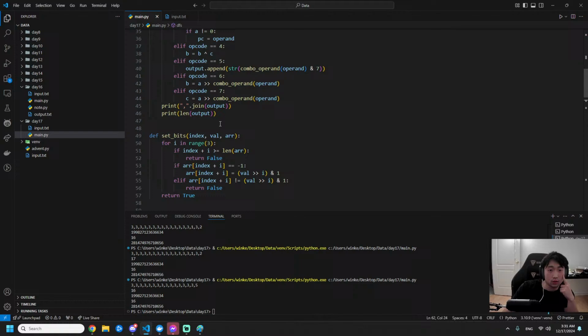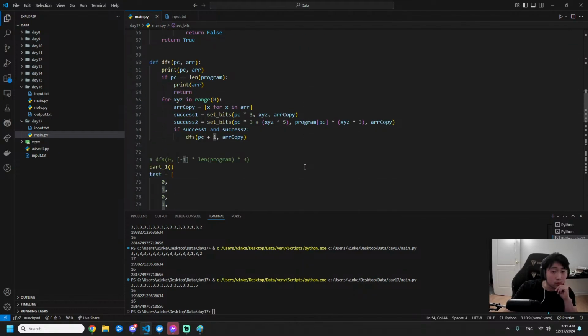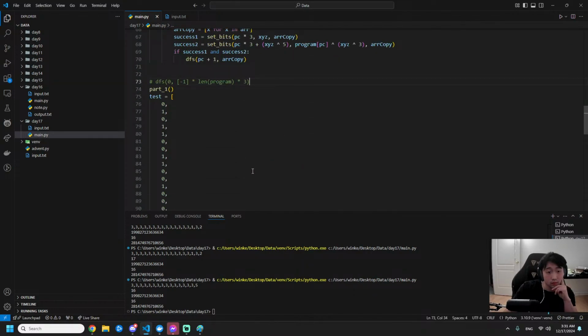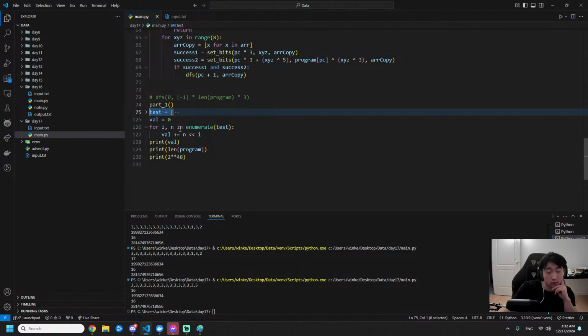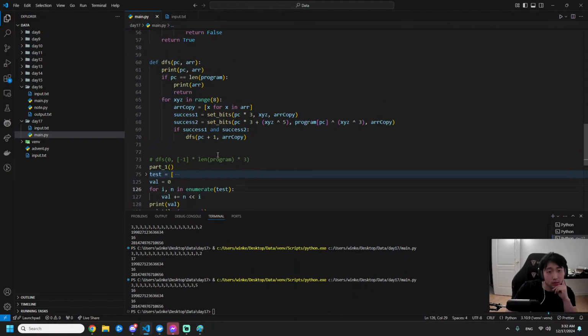So if I try to set a bit outside of that range, so index plus i is greater than or equal to the length of the array, then that's not good. So close.